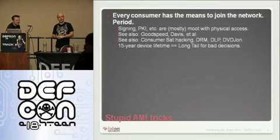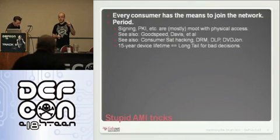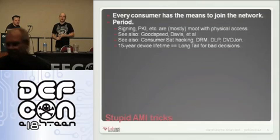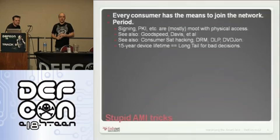And it really needs to be viewed that way. You've got to expect that at some point, individuals will be able to gain access to that network. It's impossible to adequately block that. There are lots of different ways that can be done, no matter if you've got hardcore encryption and all these other things going on. There are too many ways into that type of system. There are lots of other talks here and in previous years about how to do that at the hardware level. We reference Goodspeed, Davis, some of those guys.